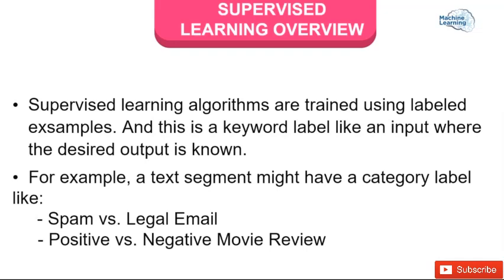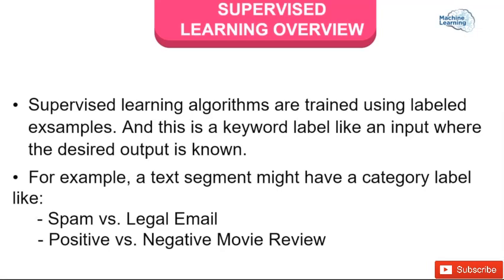But then the idea would be that for future text information, such as incoming email, using historical label data, the machine learning algorithm could learn from historical data to predict whether the new data belongs to spam or legitimate, or positive category, negative category if we're talking about the movie reviews, right?